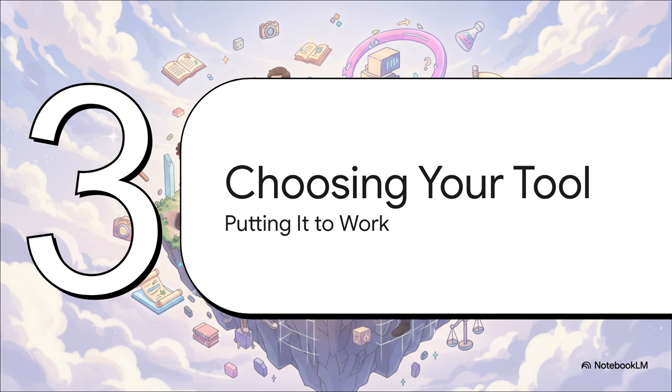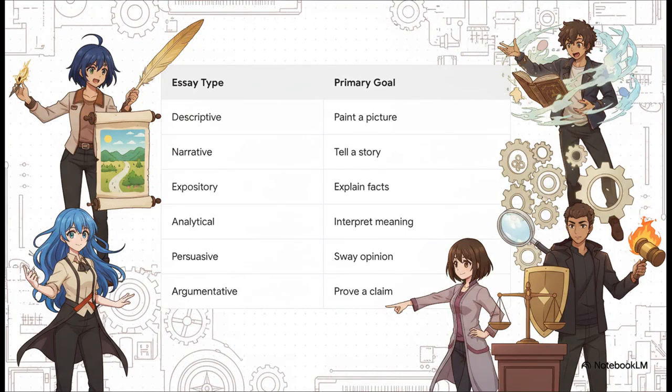It all comes down to your purpose. This table right here, this is your ultimate cheat sheet. Before you start writing, just ask yourself one question. What am I really trying to do? Do I want my reader to feel an experience? You need a descriptive essay. Do I need to prove my point beyond a shadow of a doubt? Go for the argumentative essay. Knowing your goal makes the choice easy.